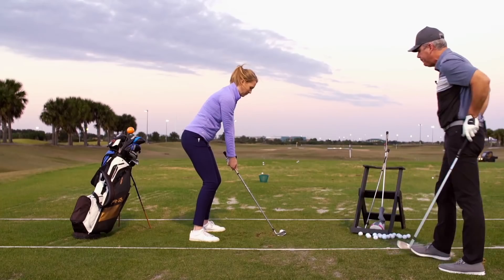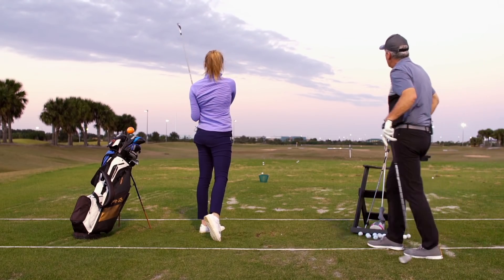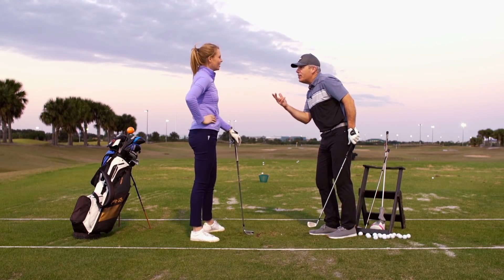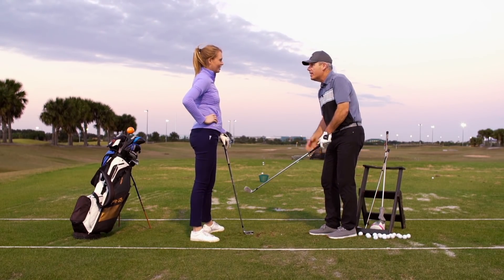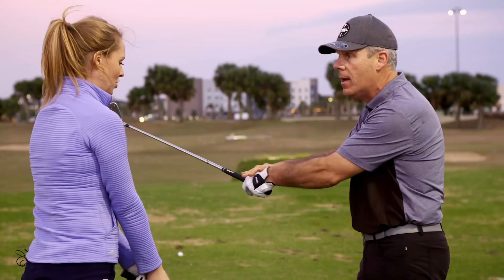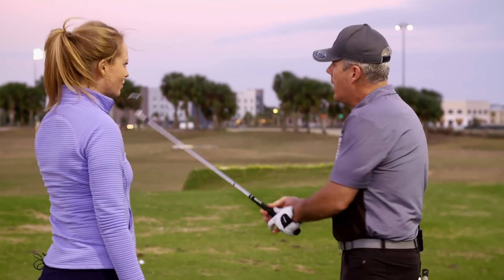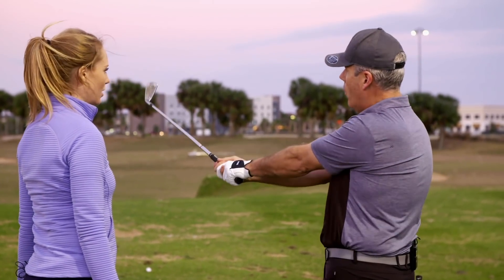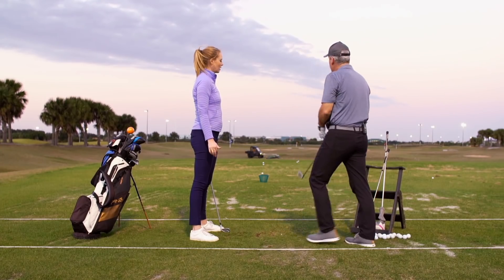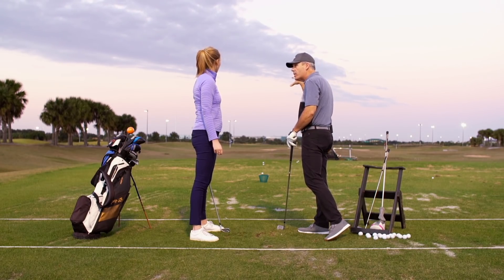Let's see you cut the stem with that now. There we go — a bit of draw, there's a draw on it. So it kind of deregulated you when we closed the face. All of a sudden when the face is closed, you feel more weight in the lead hand, so you strengthen the grip to bring it back. You have three options: leave it closed, square it up and feel tension there, or a little bit of both. Notice now we took that push fade and turned it into a penetrating draw.